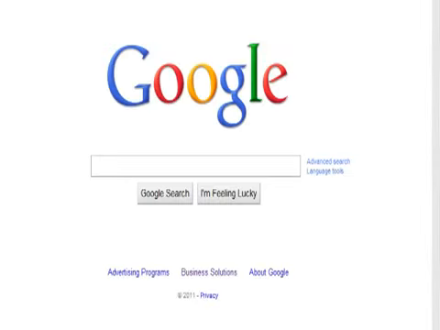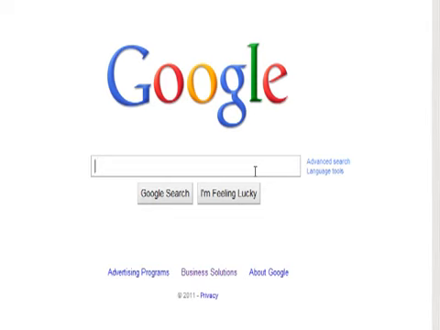Now, for those of you that already know how to do basic keyword research, you can go ahead and skip this part. But if you don't know how to do that, let me explain in a little more detail. What we're going to do is start out by going to google.com. And we're going to use a tool called Google AdWords Tool to figure out what kind of keywords people are typing into Google to find a specific product in your niche. And this will give you a good idea of your niche as a whole and your little sub niches within the niche and so forth.